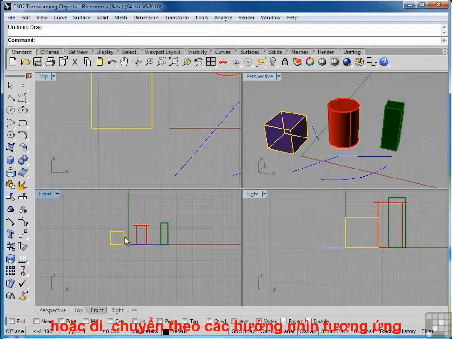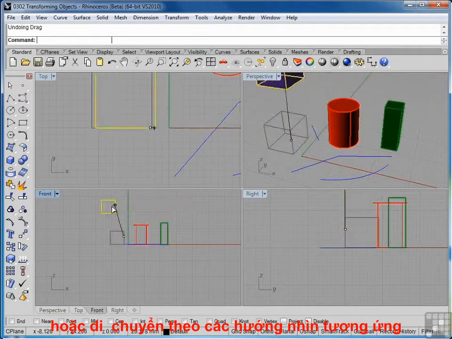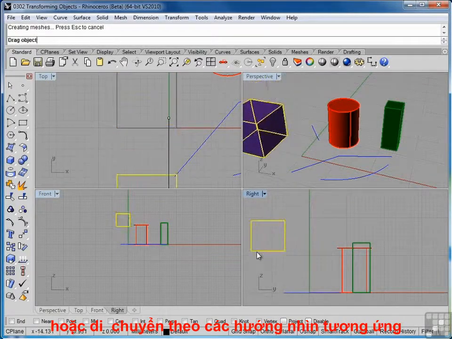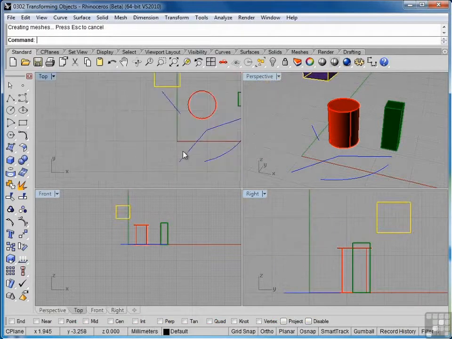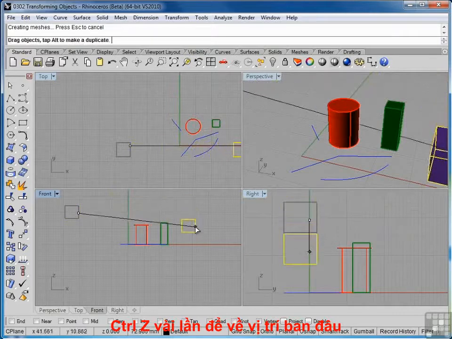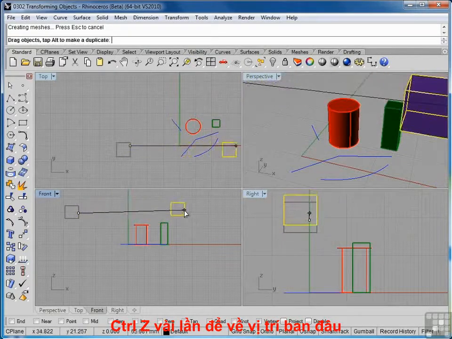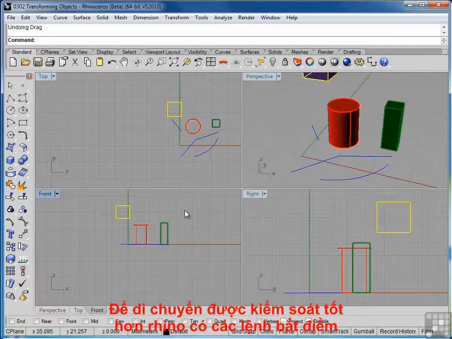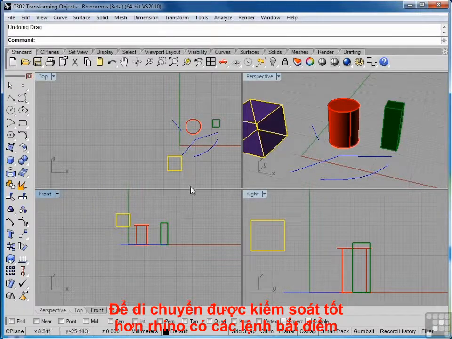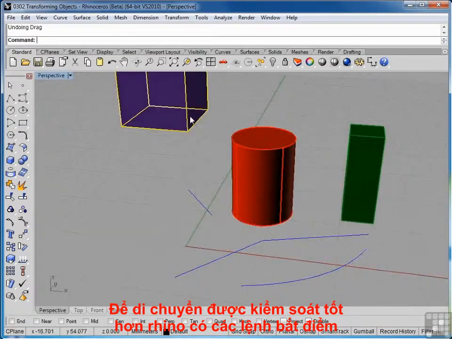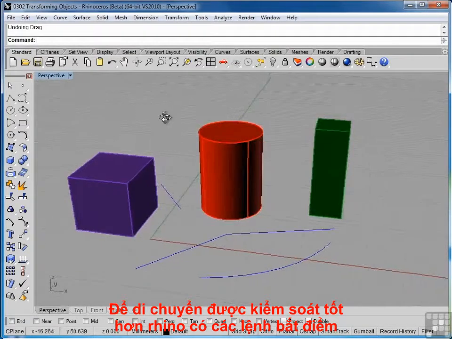We can also go to our 4 views, select the same object, and then just drag it around in whatever viewport I'd like to move it visually. Whenever I'm moving an object in one of the orthographic viewports, it's only moving in 2 dimensions, so the object never moves towards or away from the camera. Let me go ahead and hit Control Z a couple of times to get that object back to where it originally started, and then enlarge the perspective viewport. And there we go, back to where we were.